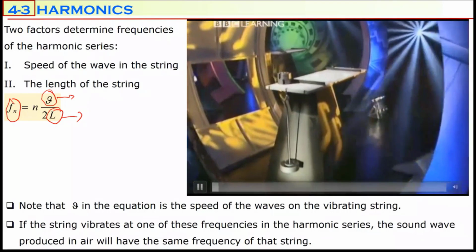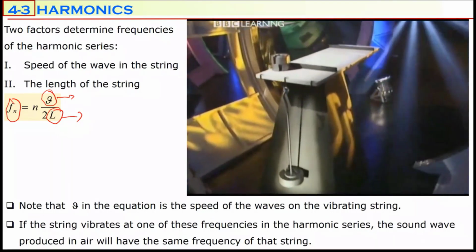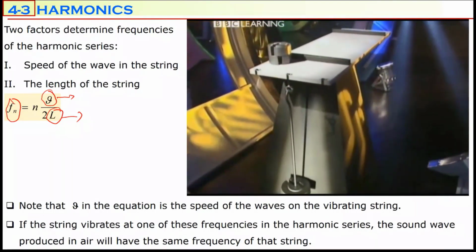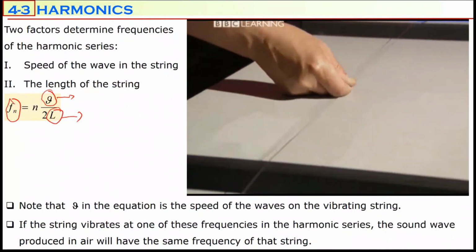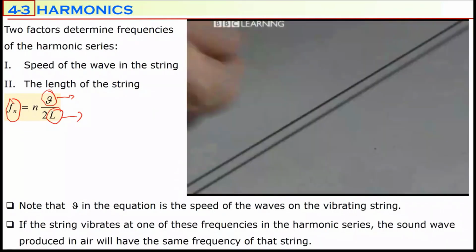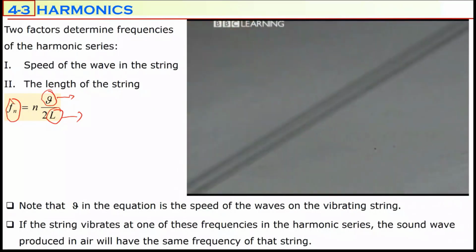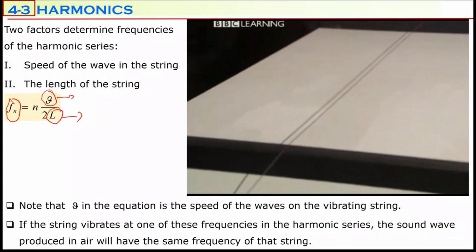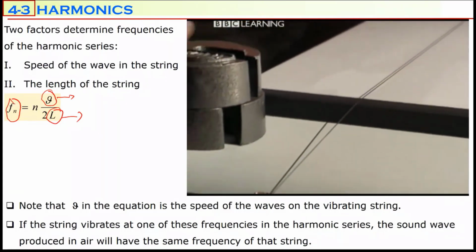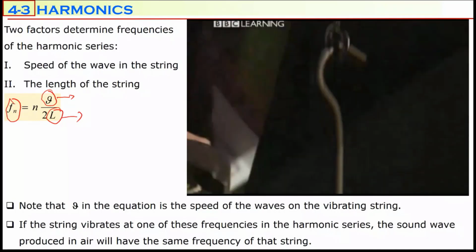On this board is a string which is fixed at one end and attached to some weights at the other. Listen to the sound the string makes when it's plucked. We can see that the string is vibrating to produce the sound. Now listen again after an extra weight is added.